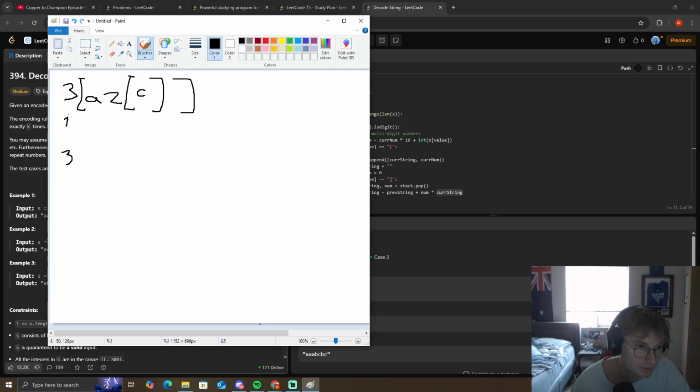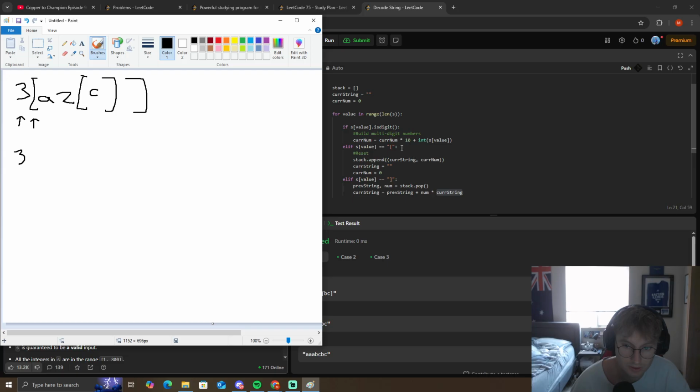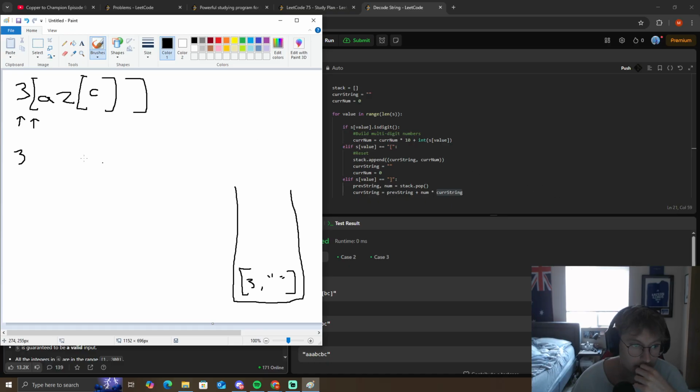Alright, so we're here. We see this, okay? We save, we stack append what we currently have. This is our stack. We append 3 and an empty string. And then we make everything equal to 0, so we're at 0, empty string.